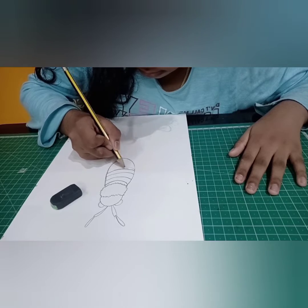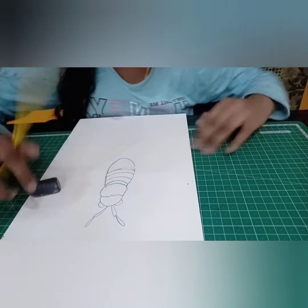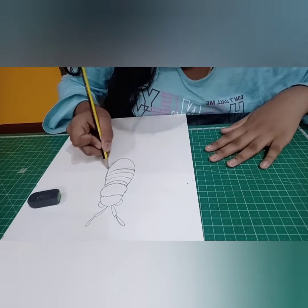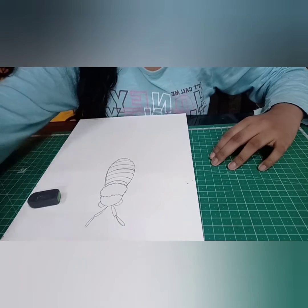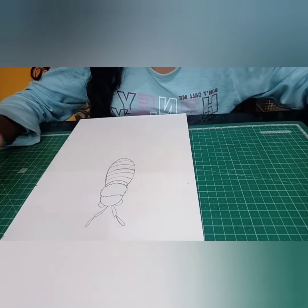Oh, in this I am making so many mistakes. I am erasing and erasing. I can't believe it. So here we are, the parallel lines. So next we are going to color it. Coloring is easy. So now we have to color each stripe like this.